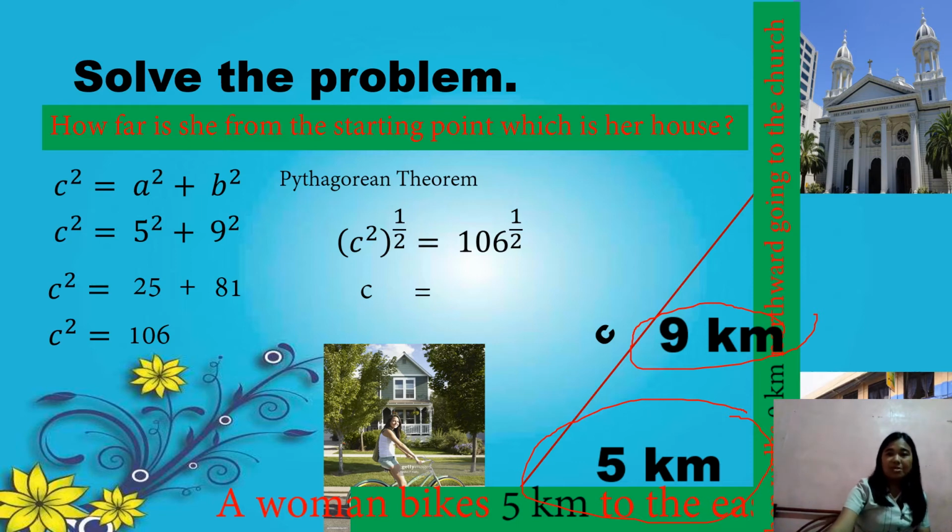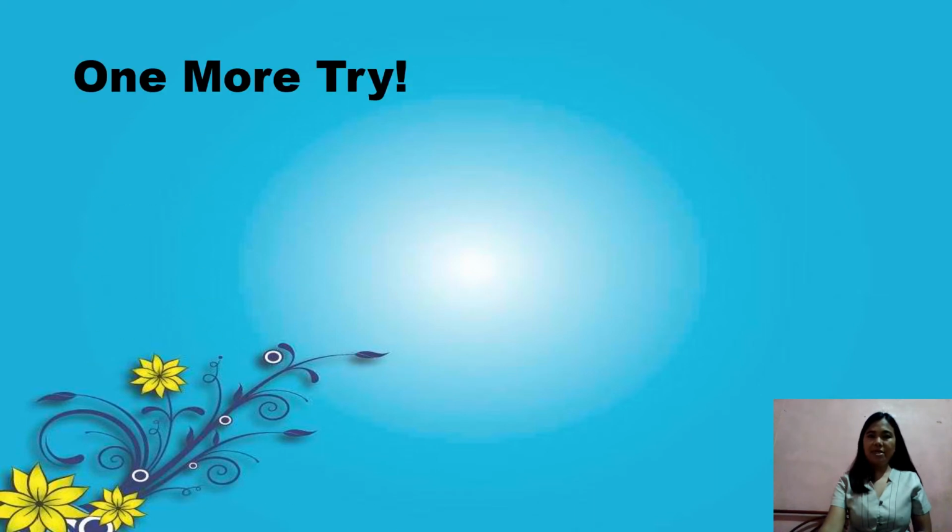Medyo lisod. Pero dili lisod if you know how to convert this or how to transform this into radicals. So, sa radicals, pag mag-transform ka, denominator becomes its index while numerator is its exponent. So, this will be the square root of 106. And the square root of 106 is simplified. Wala na siya factor wherein 1 is a perfect square. Therefore, all we need to do is just to put the given unit, which is kilometer, and problem solved. Okay? I hope. Alright, so let's try another problem.